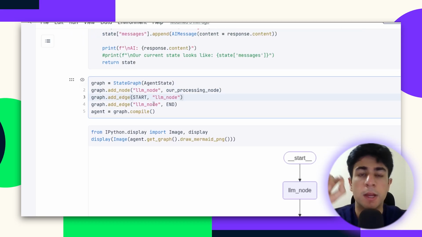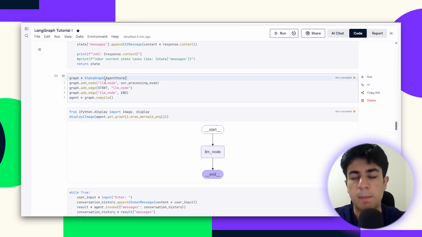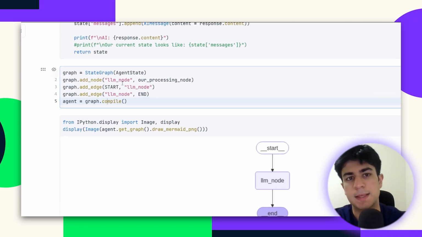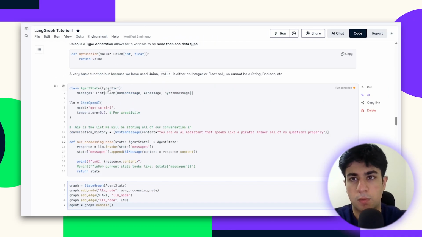But a very, very common mistake in LangGraph is that we mess up the names of our nodes. So that's why I like to keep these nodes quite simple and intuitive. Don't try to name it something completely out of the blue. Try to name it something intuitive, something easy to remember, and something which makes sense. In this case, LLM node does make sense, so that's why I've kept it. And let's now run this.